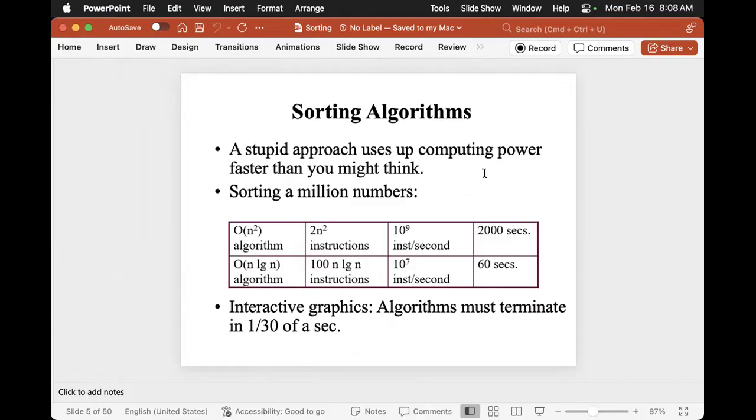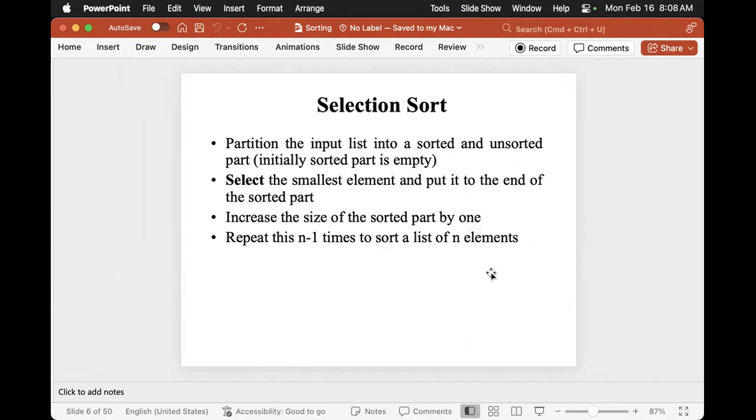Interactive graphics, when you need to have things done in a particular amount of time, the sorting might actually be a problem depending upon your application. So it's something that you do want to look into. We've got a lot of different variances in terms of sorting millions of numbers, what that might look like. There's a wide range is the take home on that. Big range. So let's just start out with my review of the sorting algorithms.